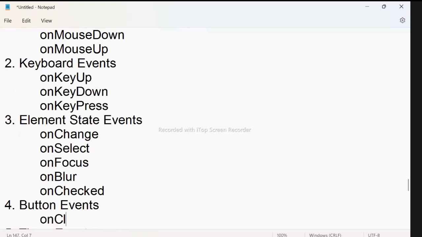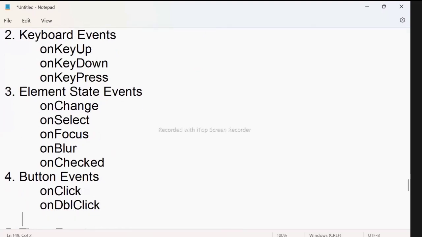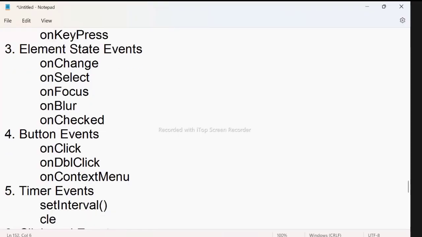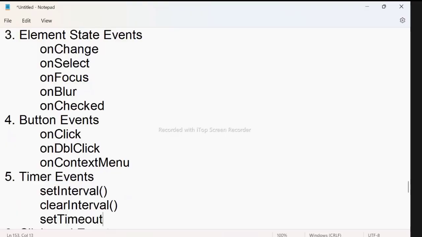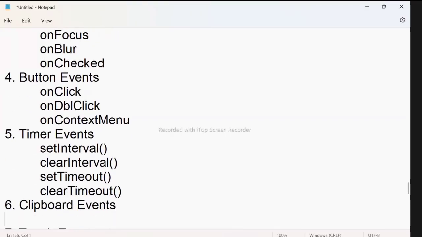Button events like on click, on DBL click, DBL is double click, and on context menu, which is right click. We have timer events: set interval, clear interval, set timeout, clear timeout. All these are timer events.